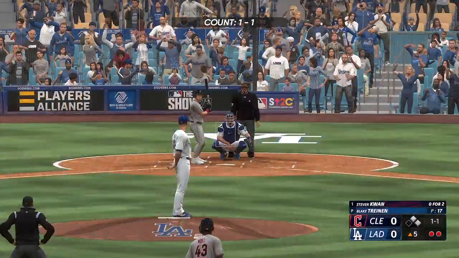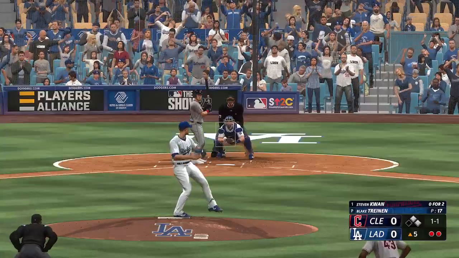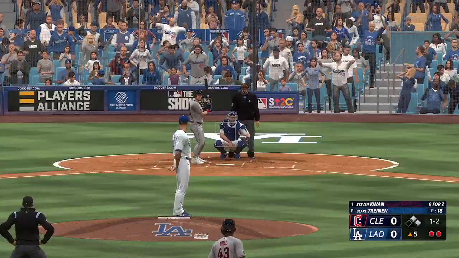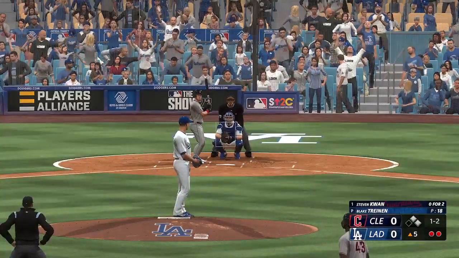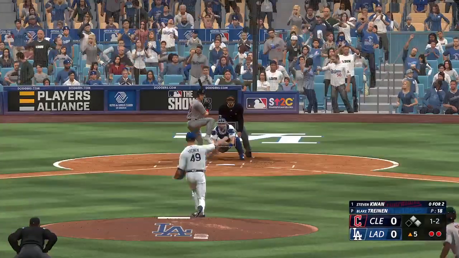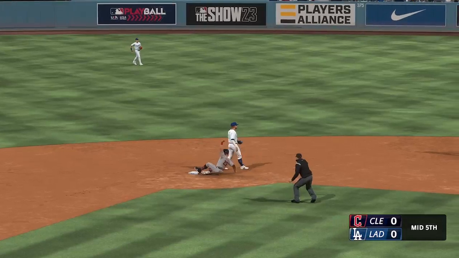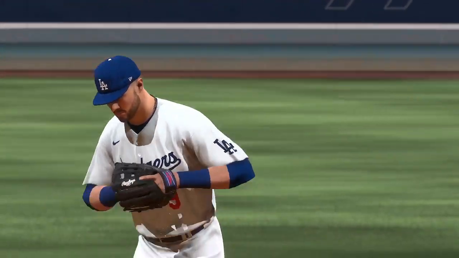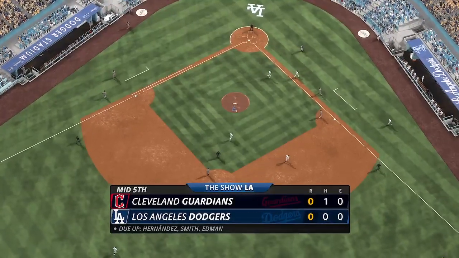Stephen Kwan digs in for the Guardians. Good contact guy, good defender. Swing and a miss, and that's strike two. It might be time to choke up a little bit, get that front foot down early, maybe even just spread out. He's really late right now. On the ground, Lux. They take the force out. That ends the frame. Guardians strand a couple. Halfway through this one, still no score.